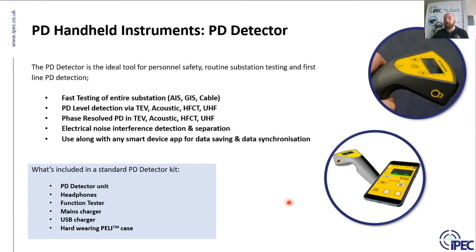And the next day, another engineer can go into that same substation with his own device or her own device and then conduct a test in that substation, receiving the data that you recorded the day before. So it means you've got a continuity of testing across all of your engineers.